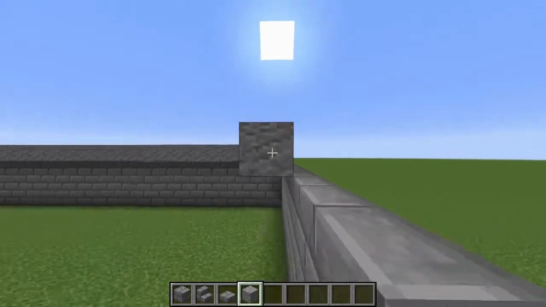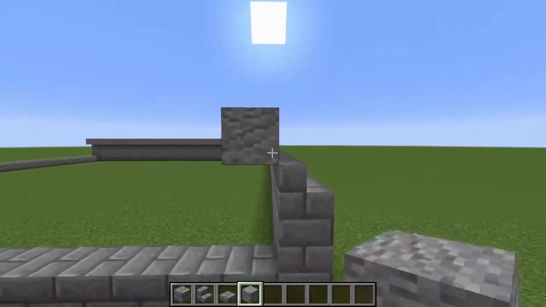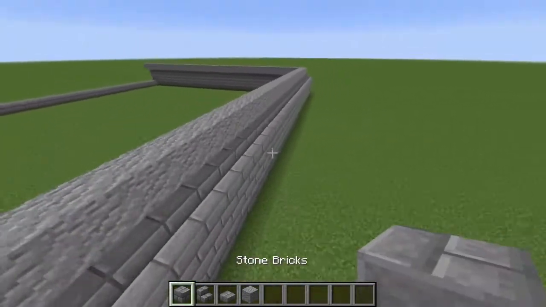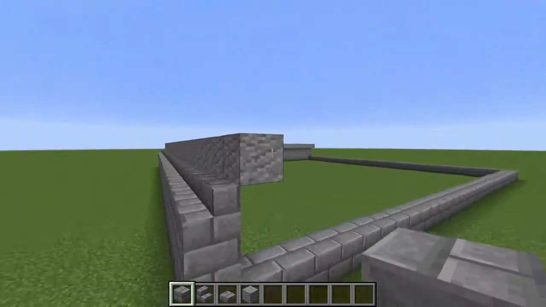And I will actually break the 4 corners and replace them with stone brick. You'll see why I do that when I start working on the corner. So replace these 4 corners that you should have with stone bricks like so. Break every single one of them.